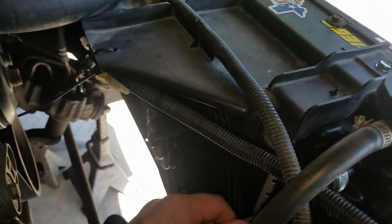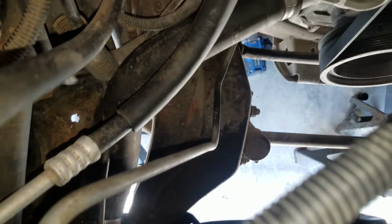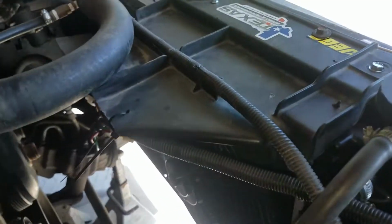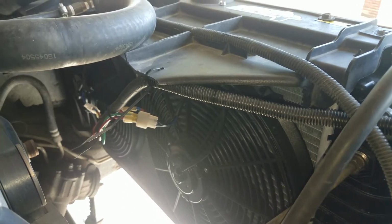I went with the 2001 4L80, and this hose right here is gonna go to the back of the 4L80. You can stretch it. If you see it right here, you can see where I stretched it, and it reaches to the back, so you do not need new lines. These are the lines that came with the 4.3 V6, and I upgraded my radiator to a 34-inch off of a 97 Silverado. It's a new one. Put some electric fans on there, some 16-inch.